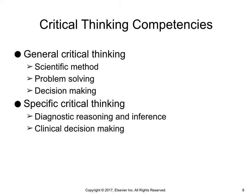Diagnostic reasoning is the analytical process for determining a patient's health problems. Accurate recognition of a patient's problems is necessary before you decide on solutions and implement action. It requires you to assign meaning to the behaviors and physical signs and symptoms presented by a patient. An expert nurse sees the context of a patient's situation, observes patterns and themes, and makes decisions quickly.